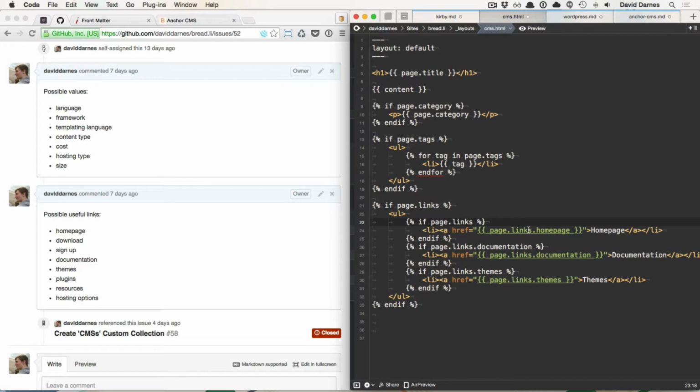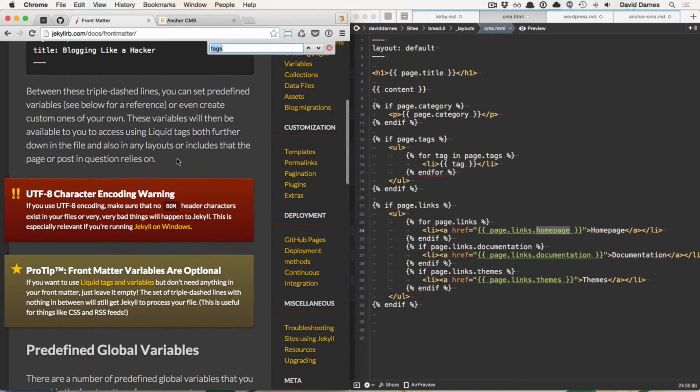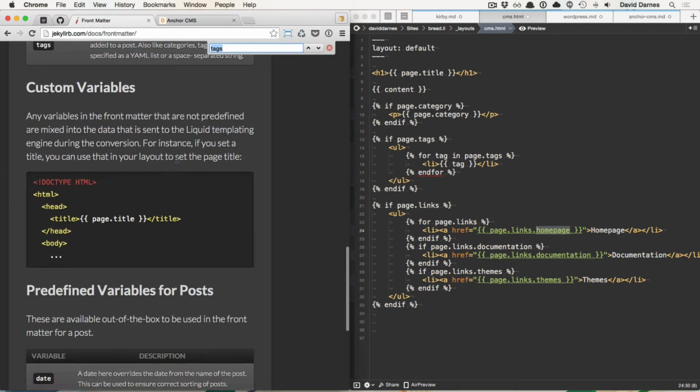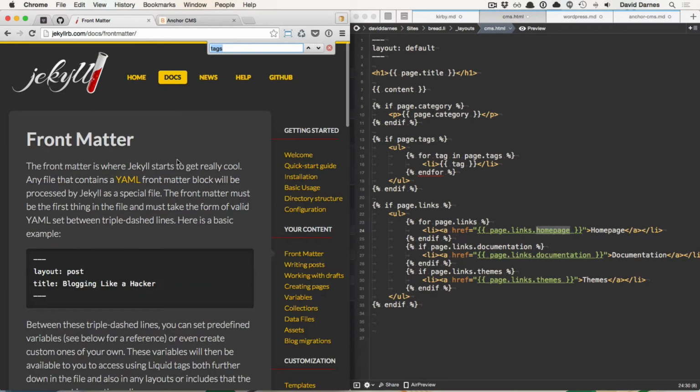Maybe we can do if page.links. Could we do for page.links and then do like a variable, like a wildcard or something? Is that possible?